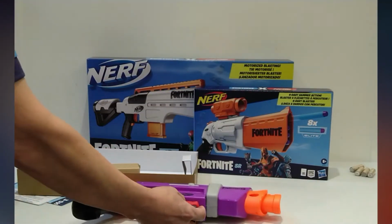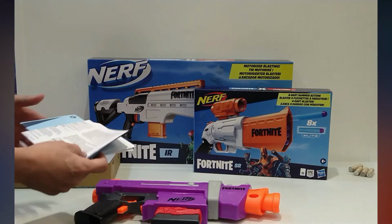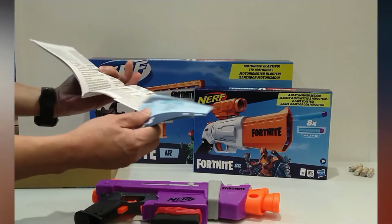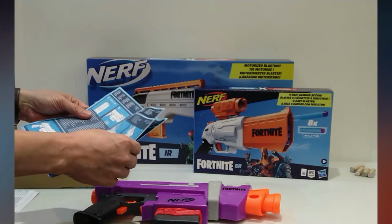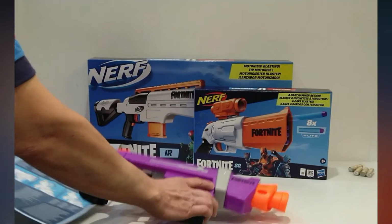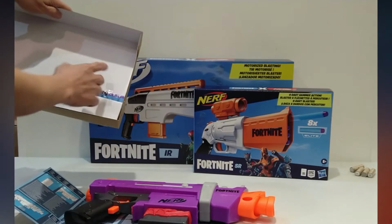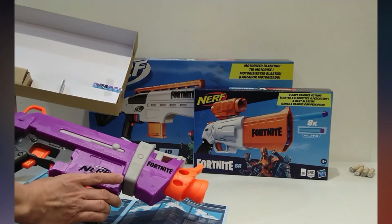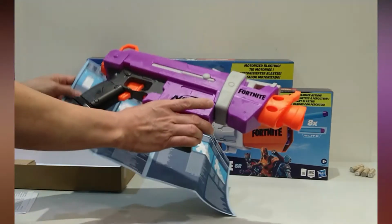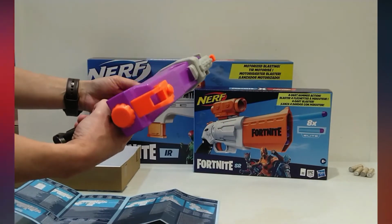So I told you, always check your manual so that you won't damage the item. Check. Okay, so I will operate this. The bullet is here. So inside the box is only a gun and 6 bullets, plus the manual, of course. So I will put in the bullets.